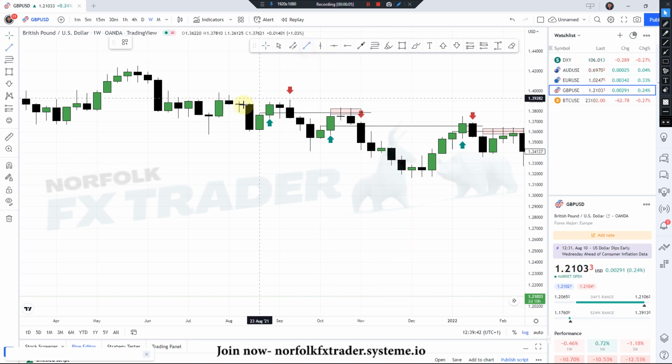Now it's not always going to be perfect. We have this level here in the market and you can identify we actually close above and close back down at this same level. So you wouldn't have taken an entry here until you've seen this close back down. But you can see how this level does work still.